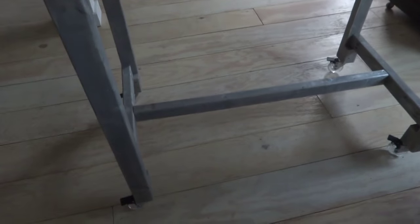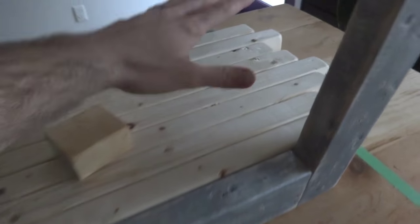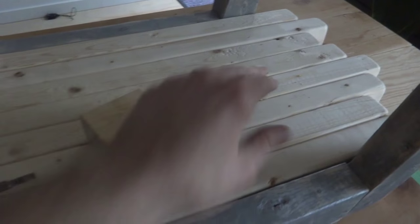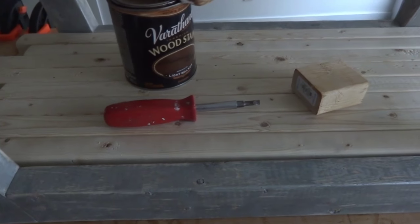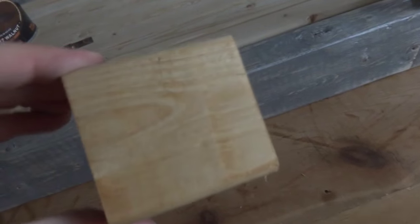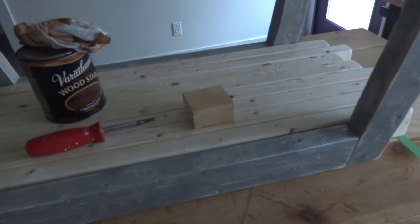Check out those legs — they look really cool with the distressed silver paint, very similar to the work table I built not too long ago. I want to do the same look with the bench top. I don't want just the straight-up raw wood, so before joining the legs I want to go ahead and stain it. I'm using some light walnut stain — as you can see it just barely darkens it up a little bit so it'll be similar to my tabletop. So I'll stain it real quick and then show you how to join it.